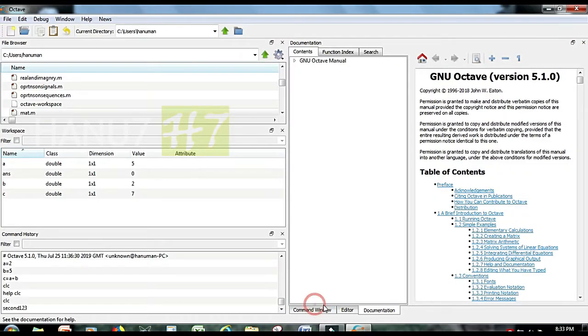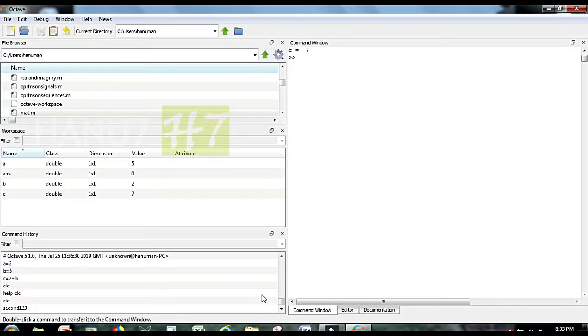We want only the command window and the editor window. Now coming to the file browser, as I already told you, while saving the file we have to choose your specific directory. In that directory only we have to save the file and set that path here, Hanuman, so that whatever programs you wrote will be readily available here. You can access them while you are working with the software.